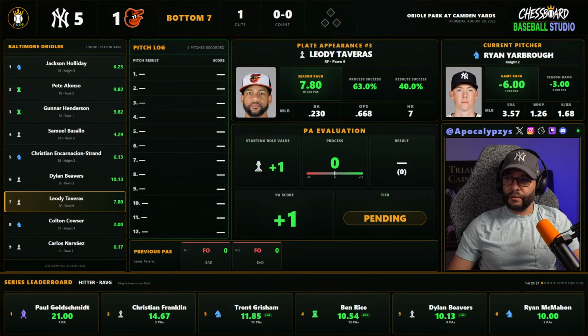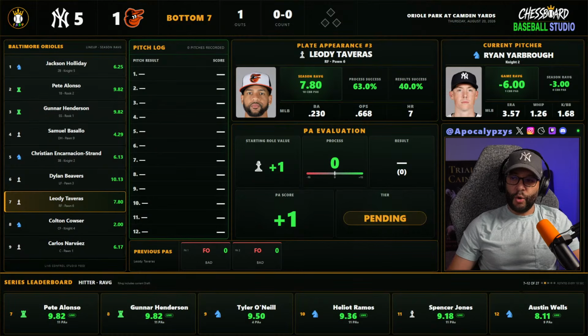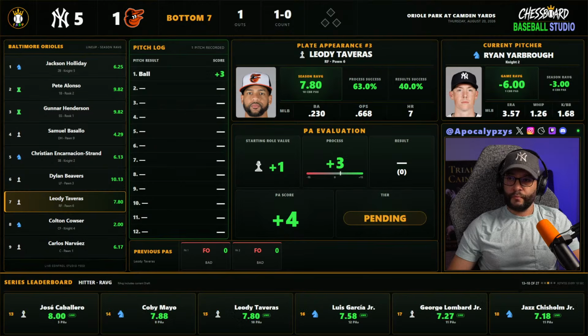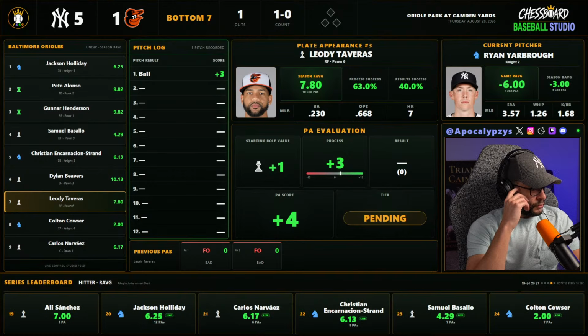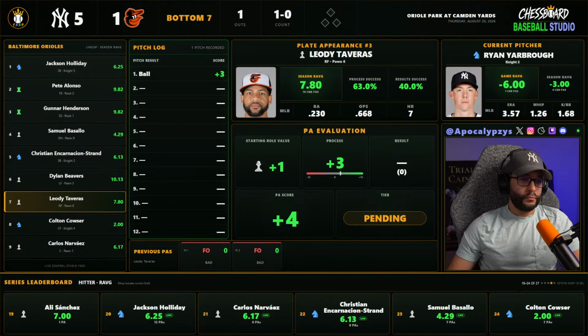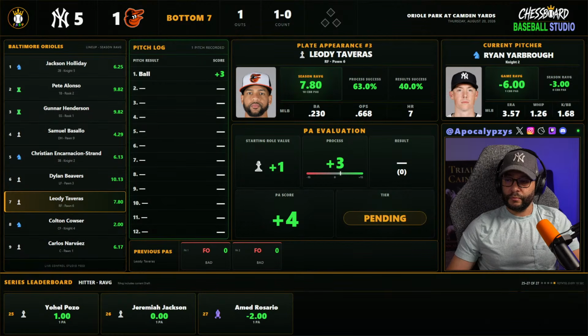That's one out in the bottom of the seventh. Here comes Leody Taveras. That's a ball. Another ball. I almost hit him. Did it hit him? No. Almost.